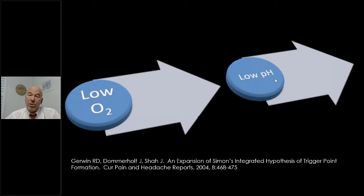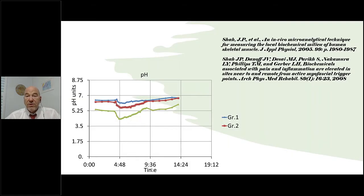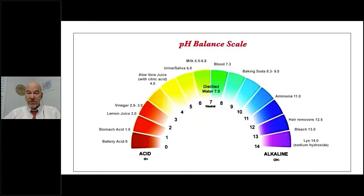And so our pH starts to drop. And when we have the pH dropping, you can see here the pH that Jay Shaw saw in his research was about 4.1 in an active trigger point. And when we see the acid or the milieu of the trigger point become acidic, it's almost like citric acid. So I tell my patients, it's like if you had a cut on your hand, you wouldn't want to work with lemons or lemon juice because it would sting.